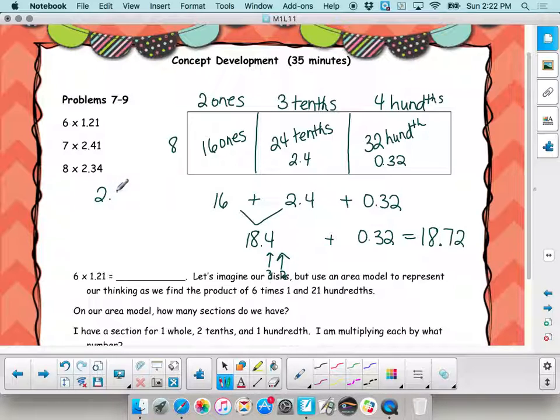All right, let's check it using the standard algorithm. By the way, how many digits to the right of the decimal? Always write it down and circle it, then you won't forget. 4 times 8, 32. 3 times 8, 24. Plus 3, 27. 2 times 8, 16. Plus 2, 18. I wrote a 2 for 2 digits to the right of the decimal, so my answer is 18 and 72 hundredths.